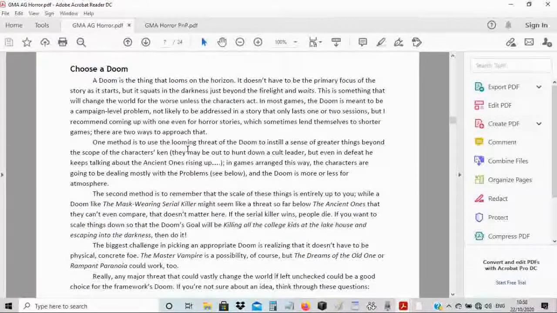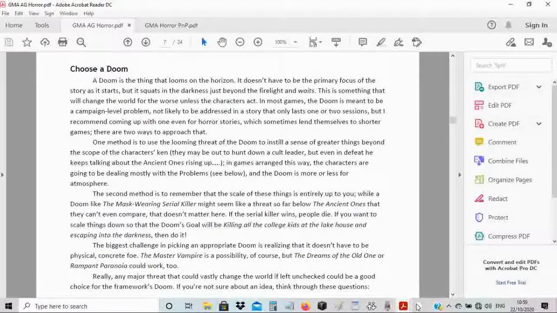It's not going to be an immediate threat to them. However, since this is a horror game, you can say that occasionally it comes out and attacks the heroes every now and again, just to test their mettle and see if they'll survive. The Doom, like I said, is usually the end boss, the final boss, or the big boss, as some fellow Filipinos might say out there.